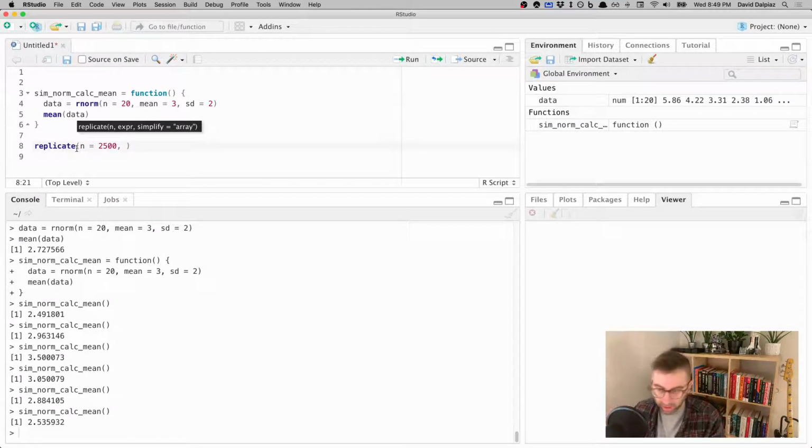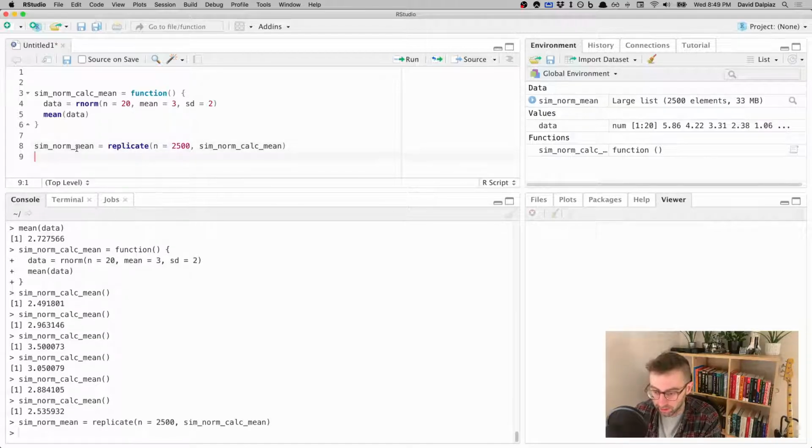That's big enough in this case, probably. And this is the thing I want to replicate. I always forget, I want to tell it the name of the function, because if I put the parentheses there, that would be running it. Then I want to store this result, so I'll say sim norm mean. I don't know if that's the best name, but good enough. Let's run this. Cool.